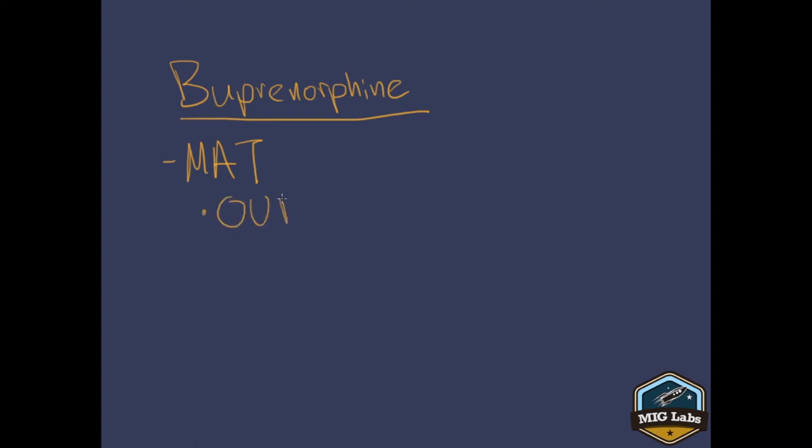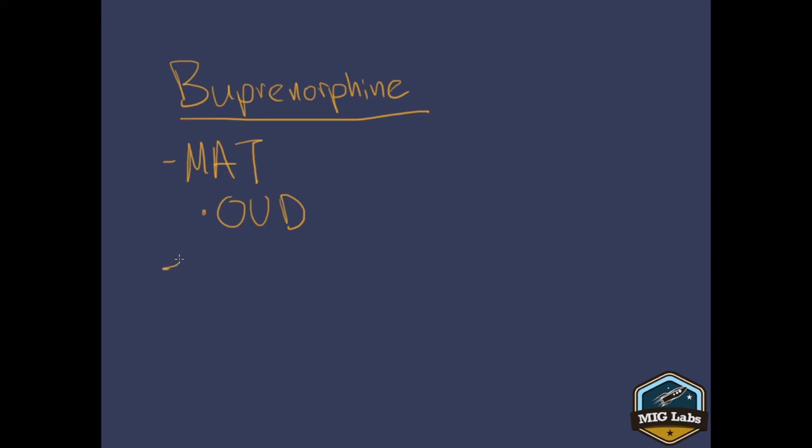All right, so let's start talking about buprenorphine. This is one of the words where I have to focus in order to spell it right, because if I don't focus, I guarantee I'll miss a letter or add a letter. Buprenorphine. So it's becoming more and more popular these days as a part of a medication-assisted treatment protocol, or MAT. Medication-assisted treatment is a way of treating opioid use disorder, or OUD. There are a lot of different ways that people think to treat opioid use disorder, but one of the ways is with medications. And this is actually proving to be very, very effective. There's a lot of mixed opinions on this, but the data really supports the use of MAT.